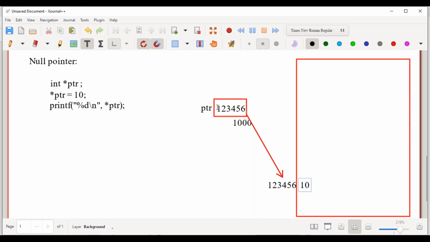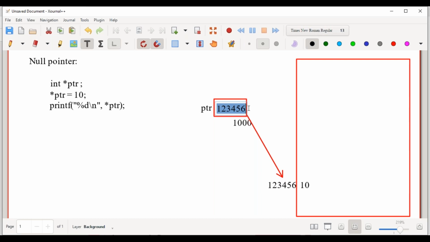First of all, do you think this address 123456 is a valid address? Valid in the sense of whether this address belongs to you or not. It is completely unknown. You don't know whether this address is within your program's limit or somewhere else.